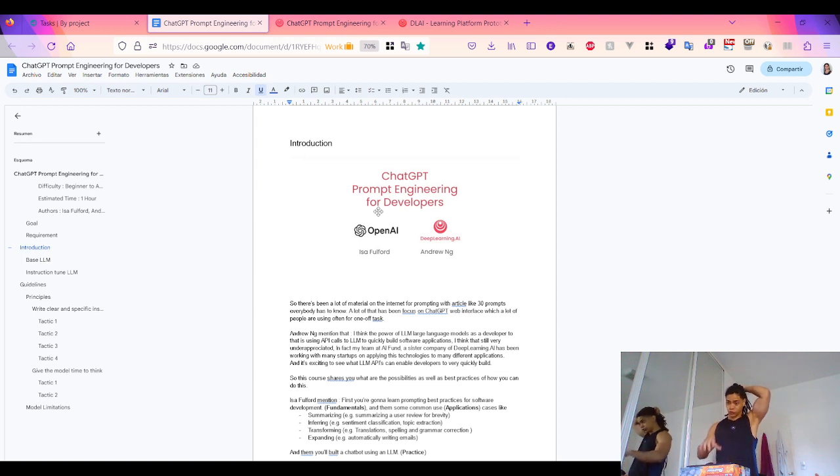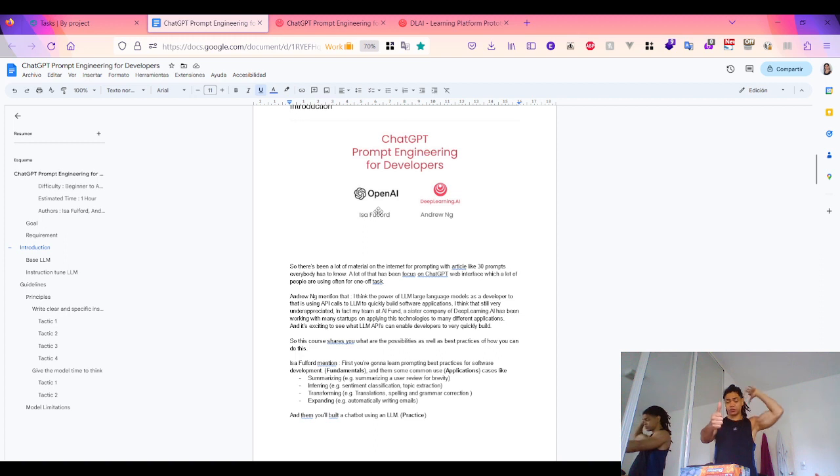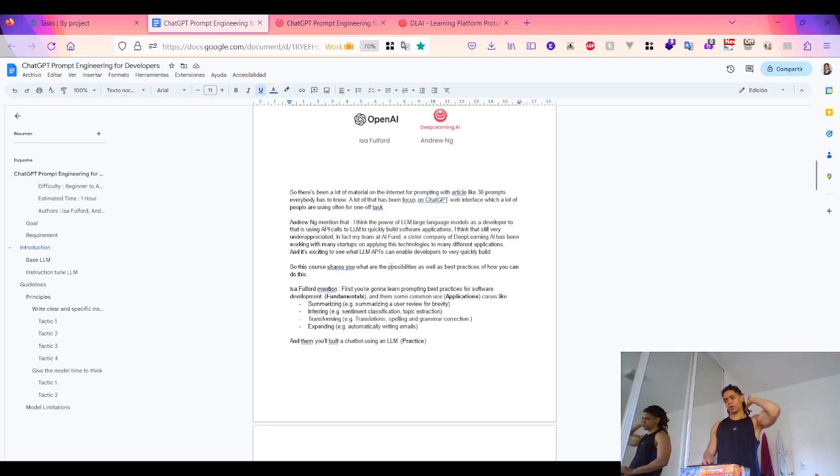In this course, first we'll talk about the fundamentals or the principles, and then the most common use cases like summarizing, inferring, transforming, and expanding. And lastly, how to build a chat app to get practice, so to get hands-on experience.